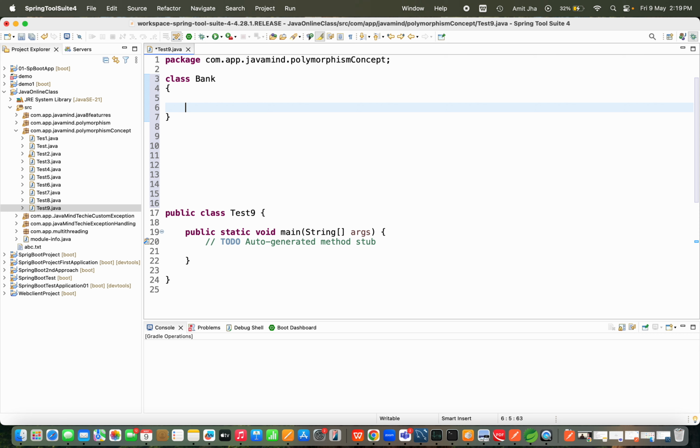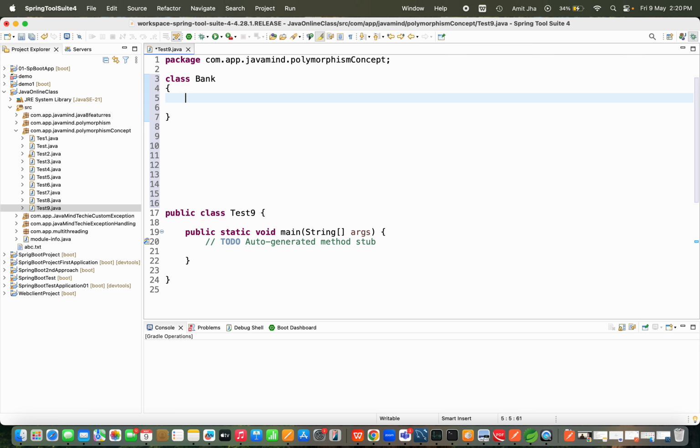It's very simple, guys. Method overriding is a very simple concept. The only thing is that you need to concentrate. You should have 100% focus on my coding part here. See, I have created one class as a bank. Also, I'm going to explain a small thing before writing this code.